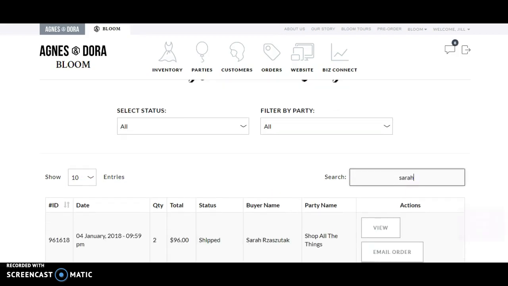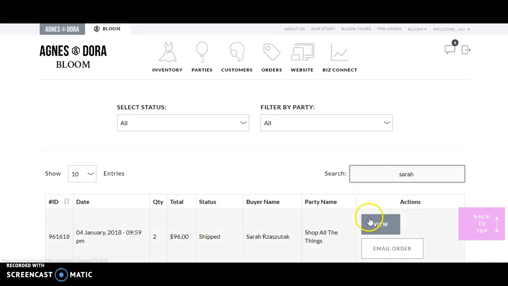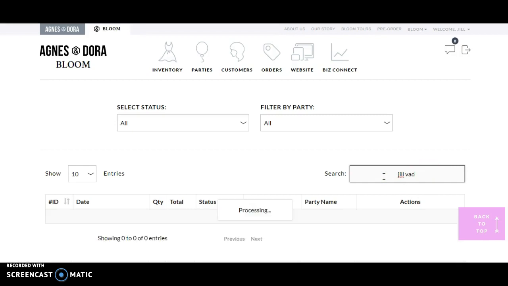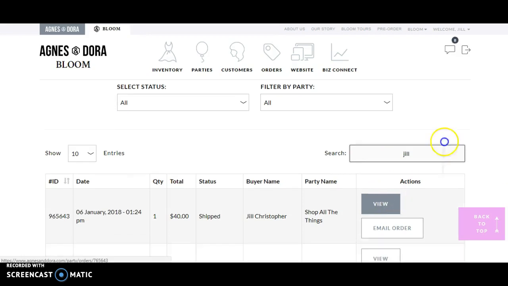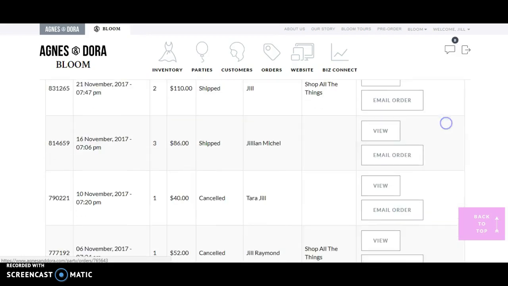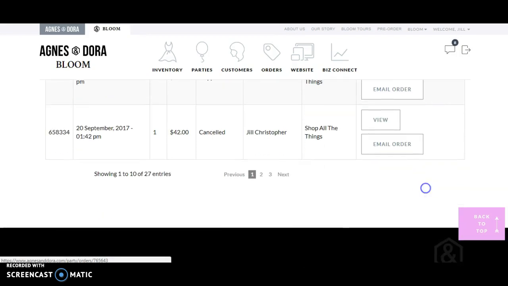So I'll show you one here. You'll see the information that shows up here. If I were to click on this, I'll show you. Oh, I think I have checked out on my own party site before. So I will show you what one looks like if I can find myself.